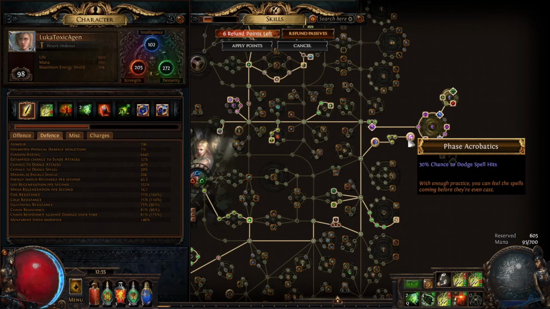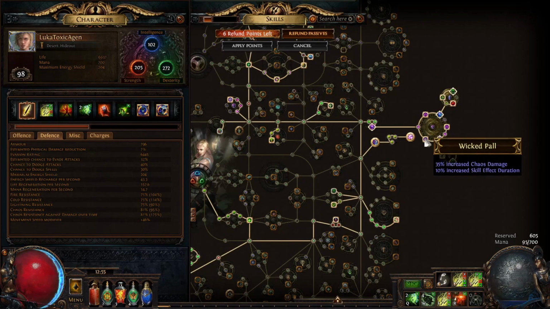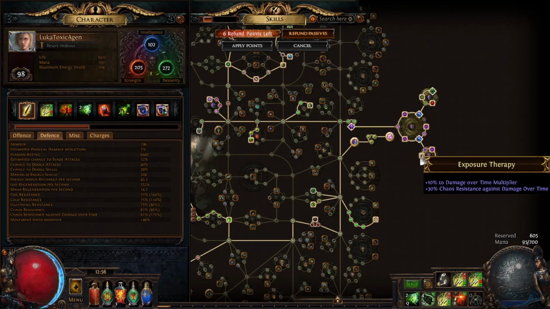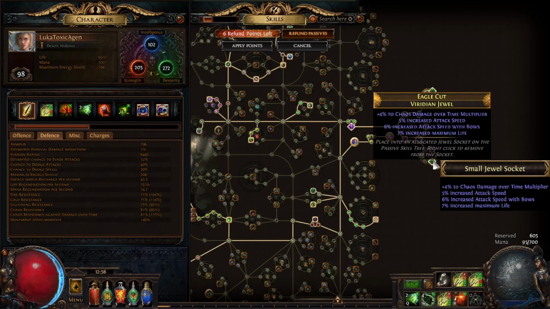Then Phase Acrobatic, Large Cluster Jewel, which gives a lot of damage, so it's pretty mandatory. I have Wicked Pall, Unwavering Evil, and Unholy Grace, which all give chaos damage, and one of them gives duration, one of them gives attack speed. Then I have 2 medium cluster jewels. One of them is damage, which is Exposure Therapy, DoT, and the Wicked Pall, again chaos damage and duration.